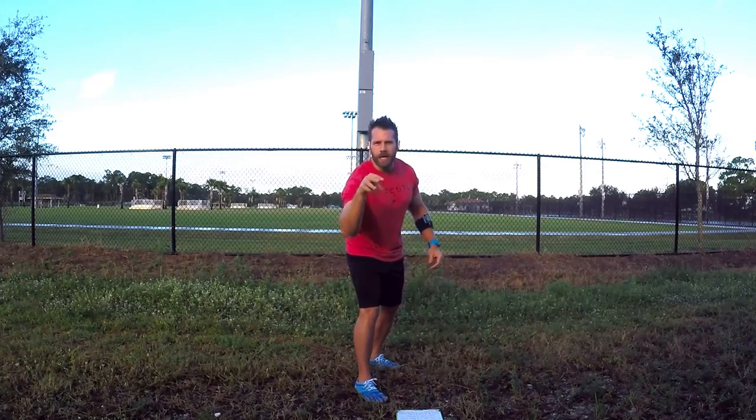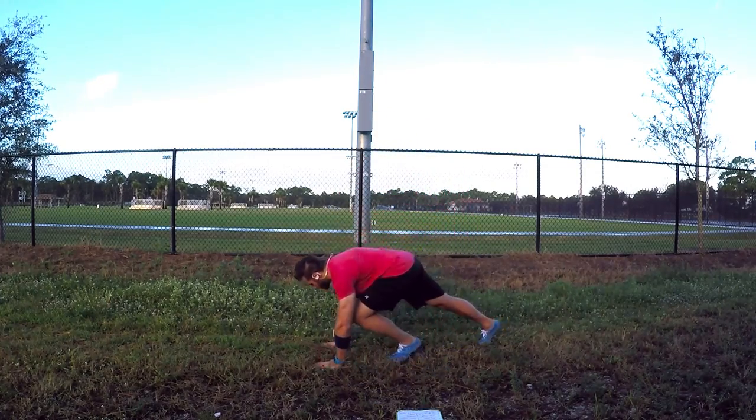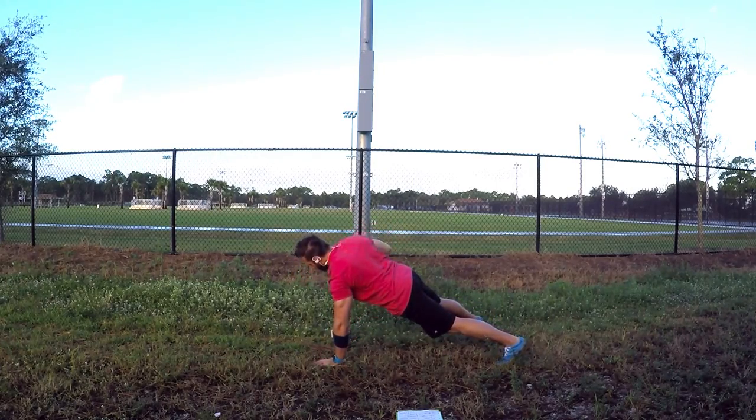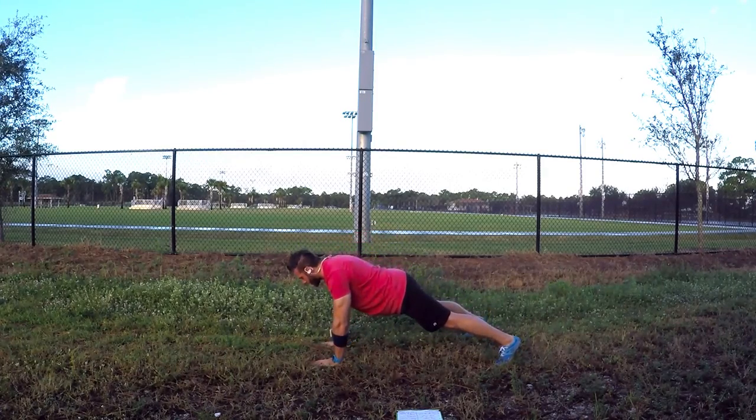We go in 3, 2, 1, plank row. Nice, strong plank position, row. Make sure you have your feet about shoulder width apart or slightly wider to help prevent rotation of those hips. We're looking for no rotation of those hips.